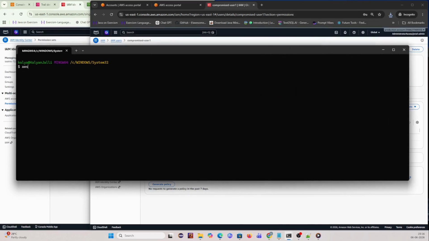So let us now connect to the AWS CLI and trigger the tampering event.